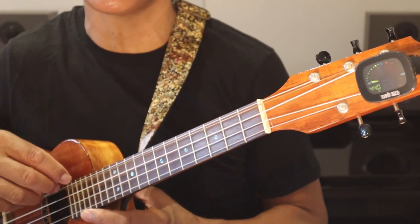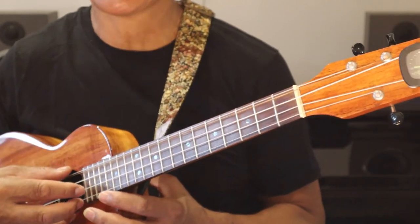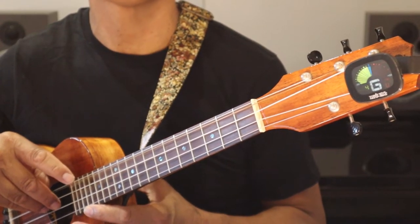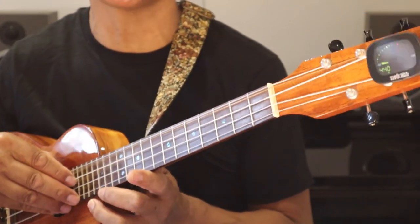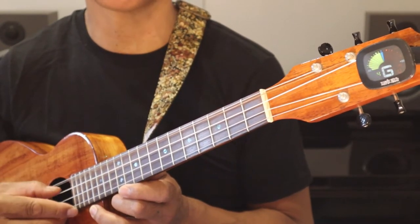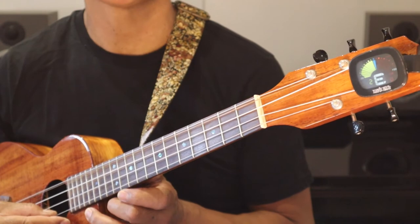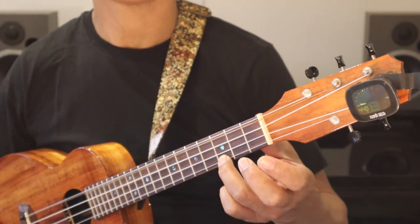I will also explain that my ukulele has two G strings. So string number four is G. And I've got two of them. One is low and the other is high. So I'm just going to go with the high one because the ukulele setting on the tuner will pick up the high string. Now that's looking good. So G, string number four, C, string number three, E, string number two, and A, string number one. How to tune our ukulele. And that is the simplest way to tune our ukulele.